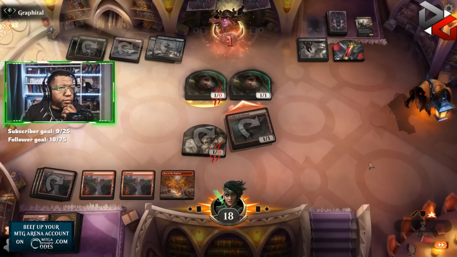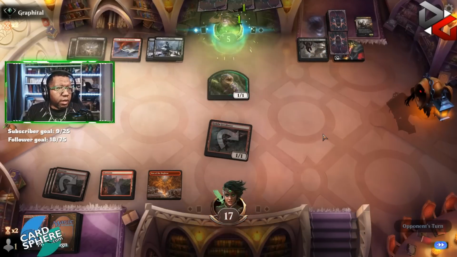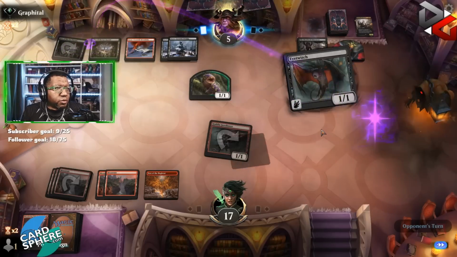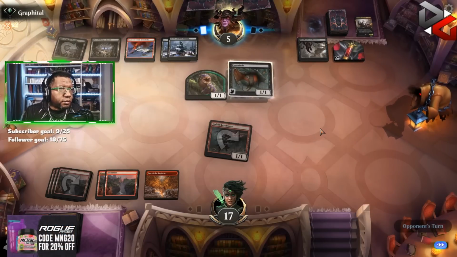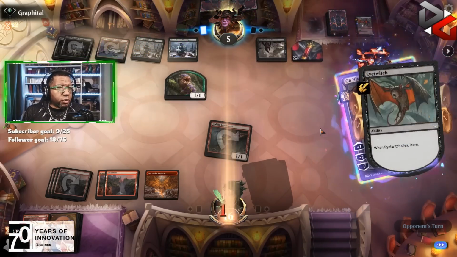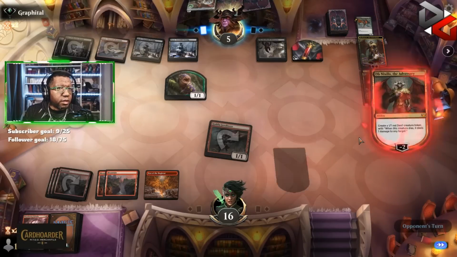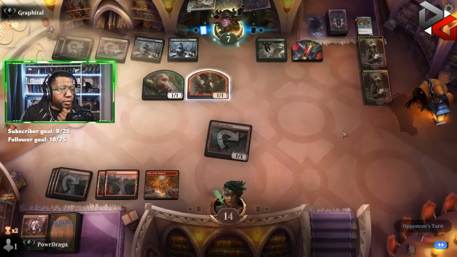Okay. Don't know how we're going to come back from this. This is not a situation we want to be in. This is real bad. We're going to sack the Eye Twitch. Yep. Don't know what we're going to do now if there's an out. Probably not. And they're going to be able to gain 2 more life here, which is not good. And they gain 2 life here.